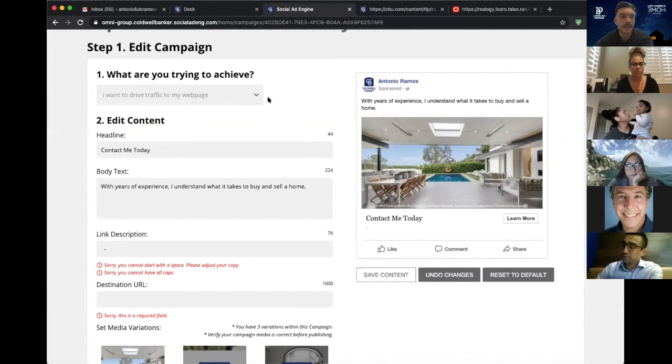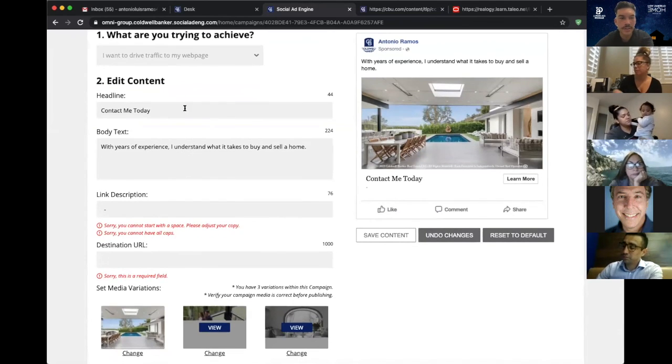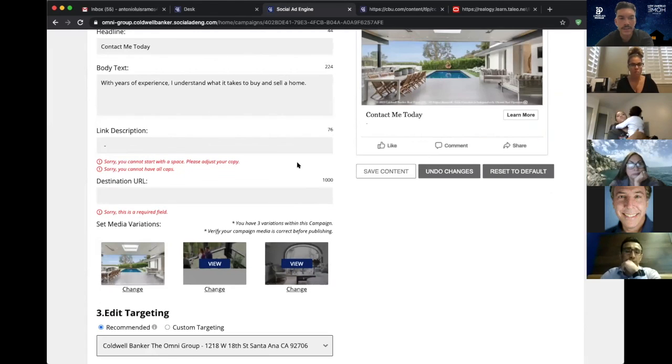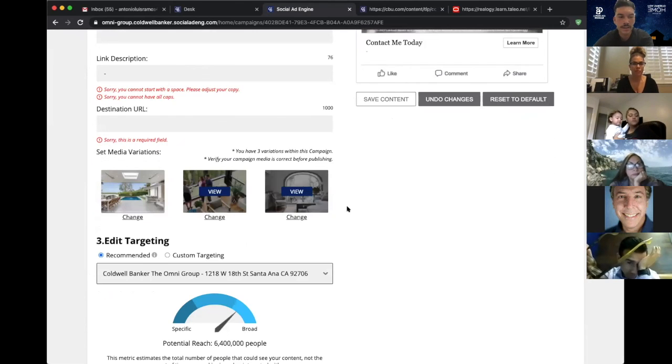Up here is our goal out of the three: awareness, traffic, and lead. Headline, you can change all this information, but this is just what it comes prefixed with. Link description, destination URL, where you're going to want to put your personal URL that's going to have people land on your profile on our Coldwell Banker website.